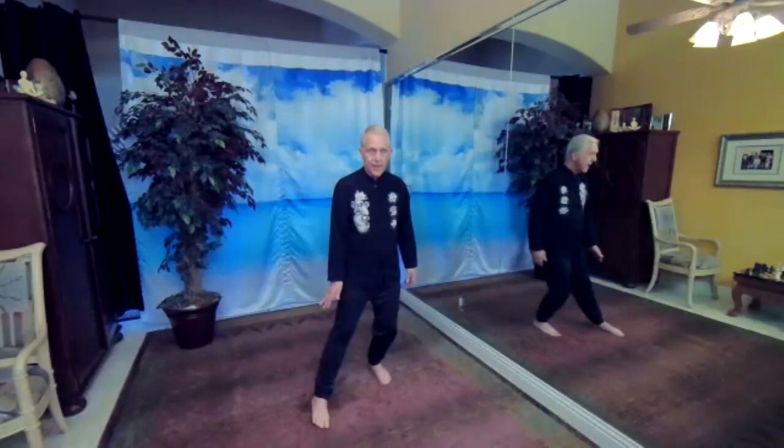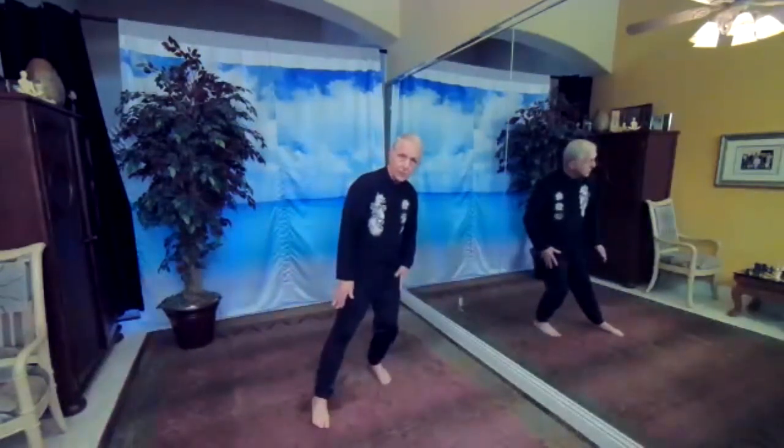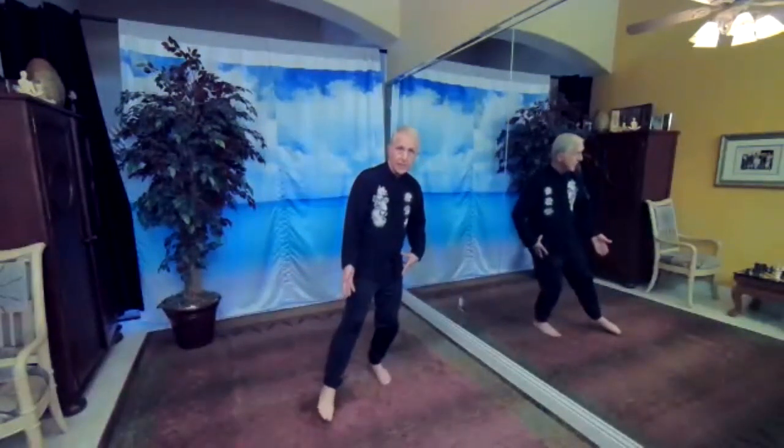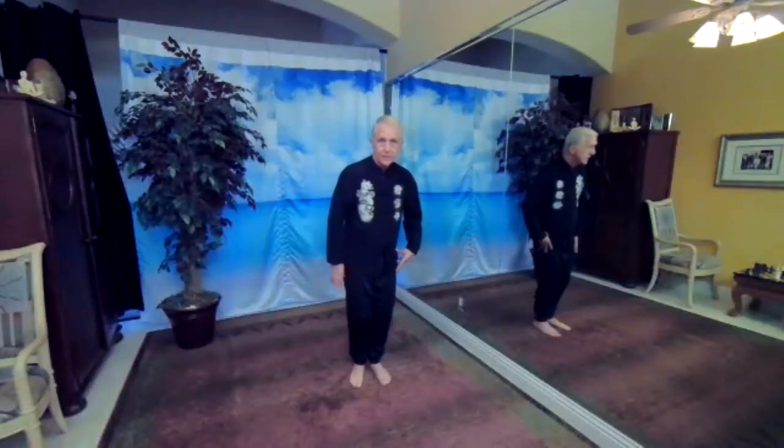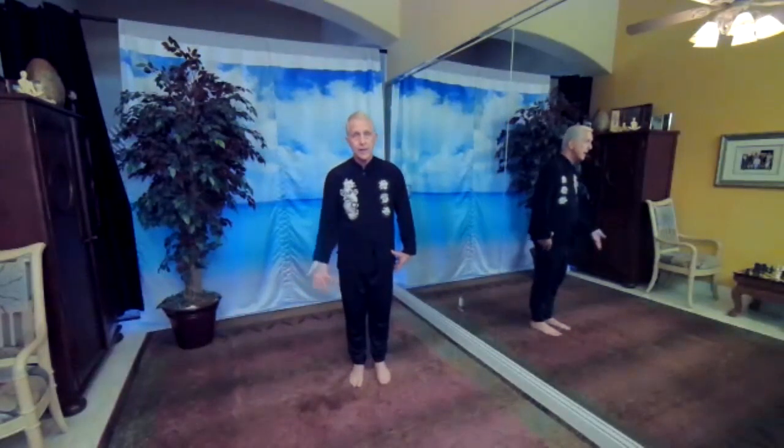Now we're going to bring this foot back. So again, focus on where your mind goes, where your energy. Your energy should be on the right leg. So it's inhale and exhale. Because there is no energy we need for the other leg. We're just kind of bringing it back. It just kind of floats back all by itself.